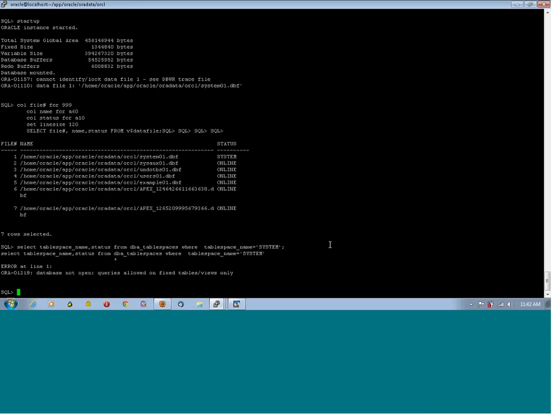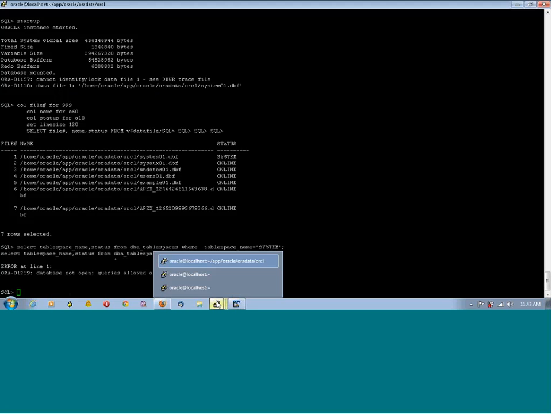Okay. So if I'm trying to query the DB tablespaces, it is not allowing me because my database is now in mount stage. Okay, now we created the issue and now we identified the issue as well. The issue is that we lost the system DBF file and now we need to recover it. As DBAs, we all know that the system DBF file is always assigned data file number 1. So data file number 1 is always the system DBF file in Oracle database. Okay, now let's go and resolve this issue.